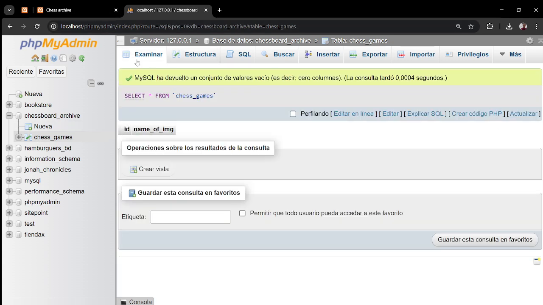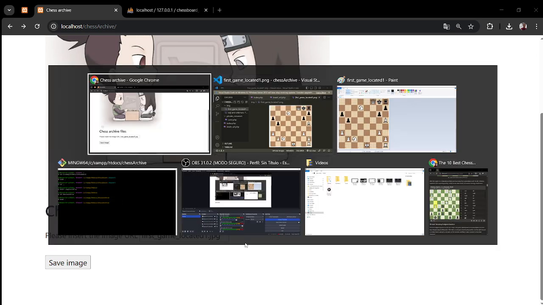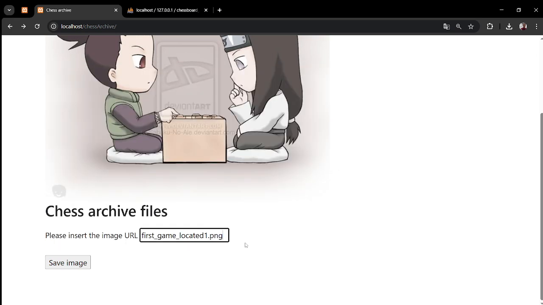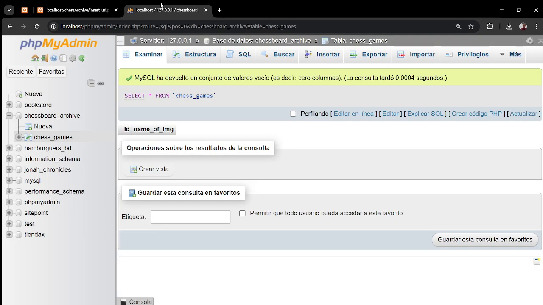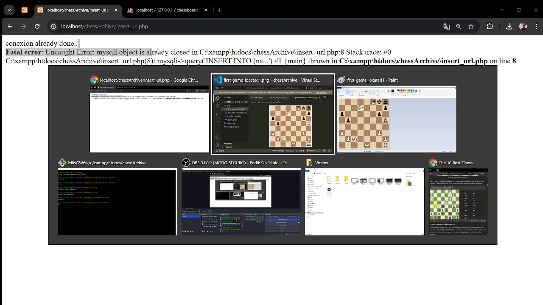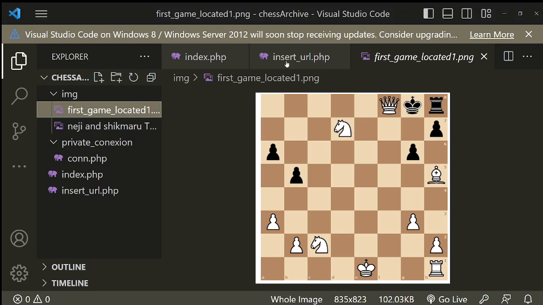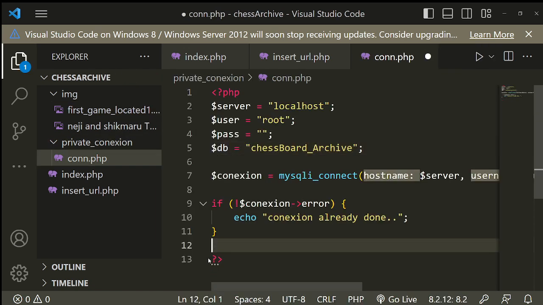I mean, being honest, I can insert it through here, just like this, PNG, and then I'm gonna hit save, and here it says that connection was done, but we have an error closing the connection. But let's see if the image was added. No. Okay, the problem is that the connection was already closed.